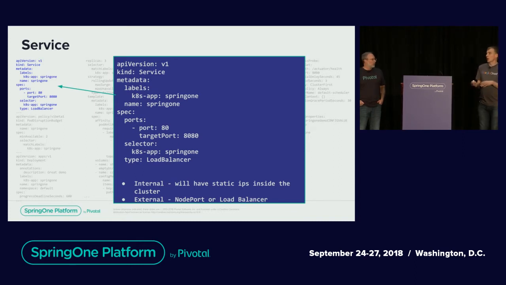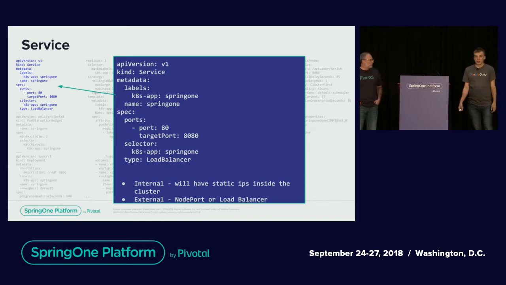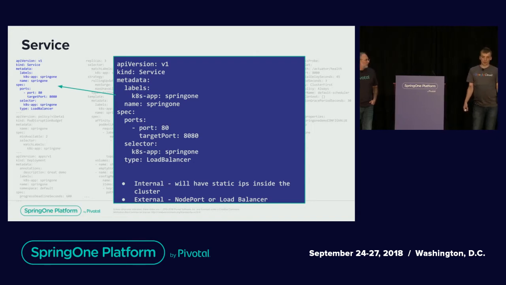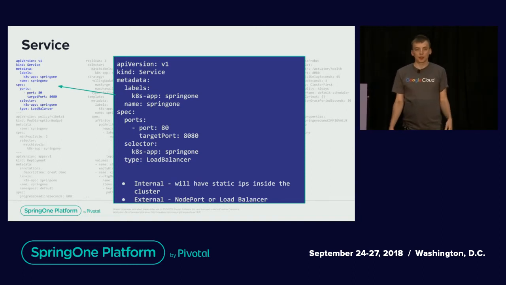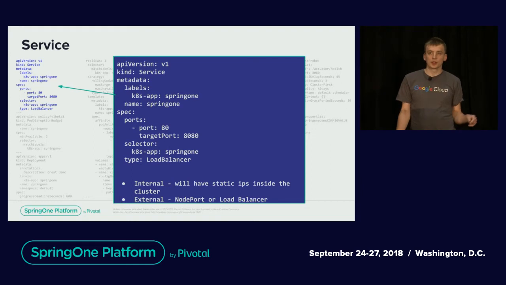So this is why you need internal services to access from other pods, like front-end pods to back-end pods. But for the front end, you also need to access it, and you need to expose this somehow to the internet. One way of exposing it is to have a node port. What it does is open the same port on all worker nodes, and then when you try to access this port, it will forward traffic to the service IP, and from that service IP, it will get to the actual pods.